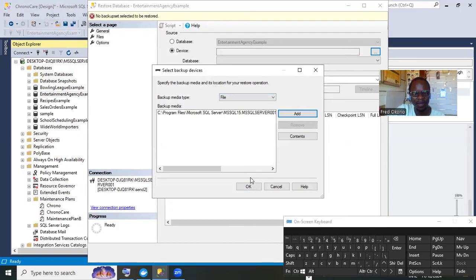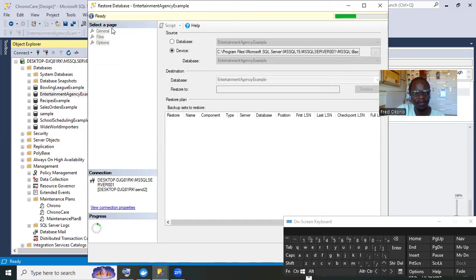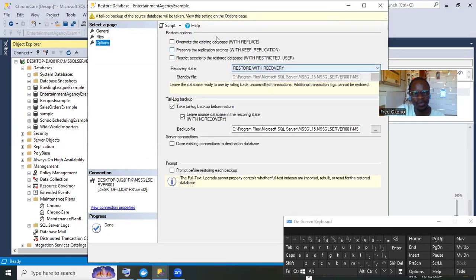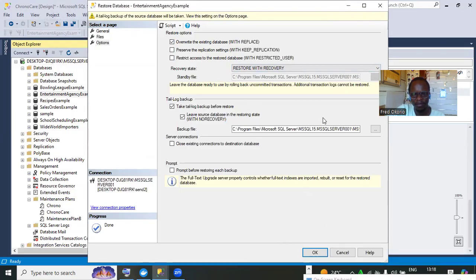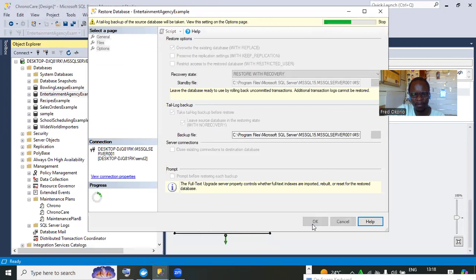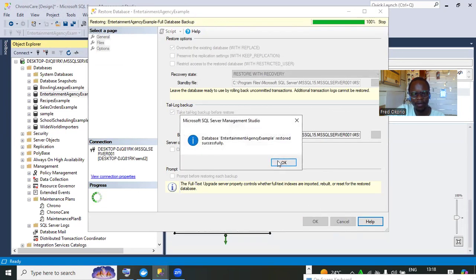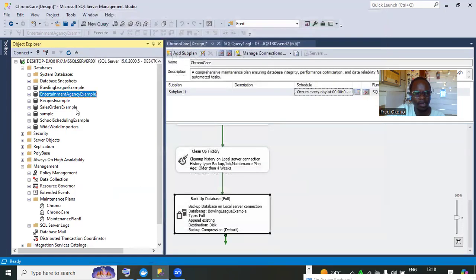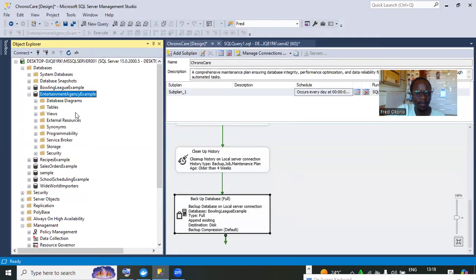Make sure to override whatever is inside there. Okay, so run this. That has been quite successful. So first we'll make sure we have everything right.